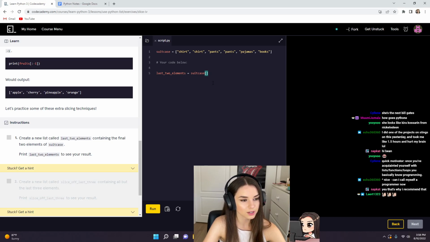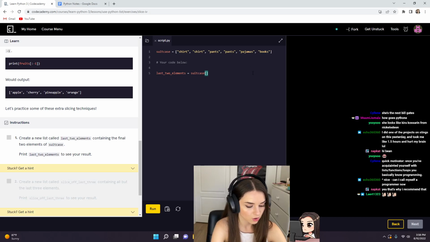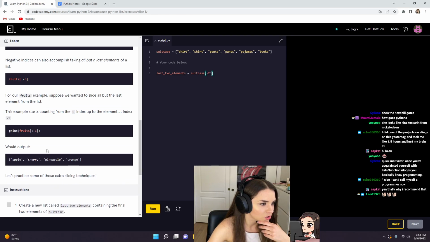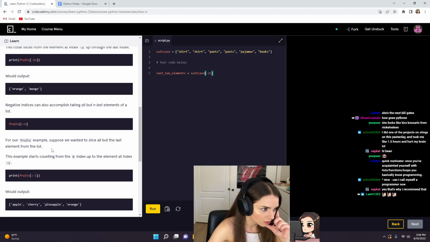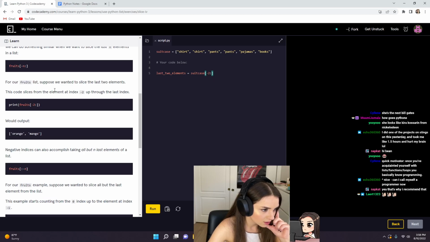Suitcase, obtaining the final two. Okay, let's use a negative. Let's see, because there's two ways to do it, actually. So this looks up through the last index.